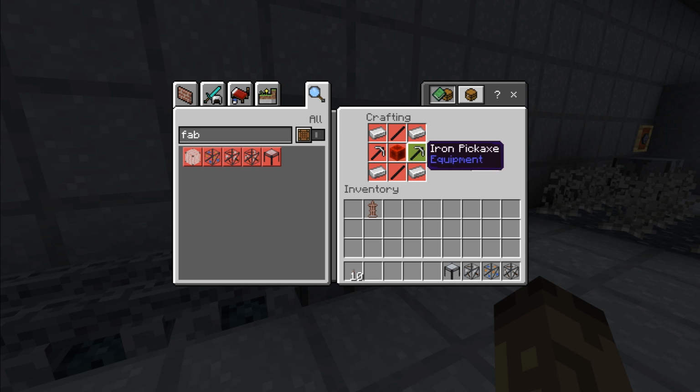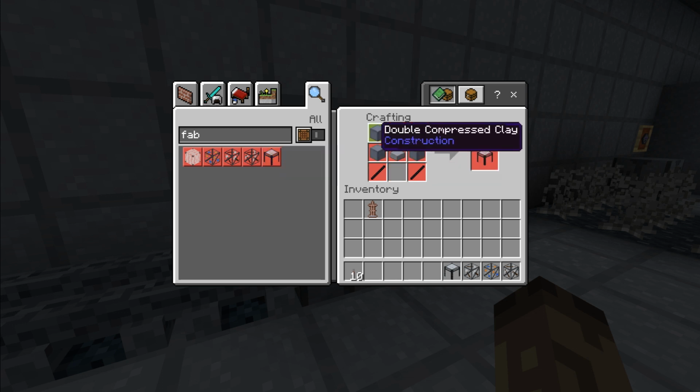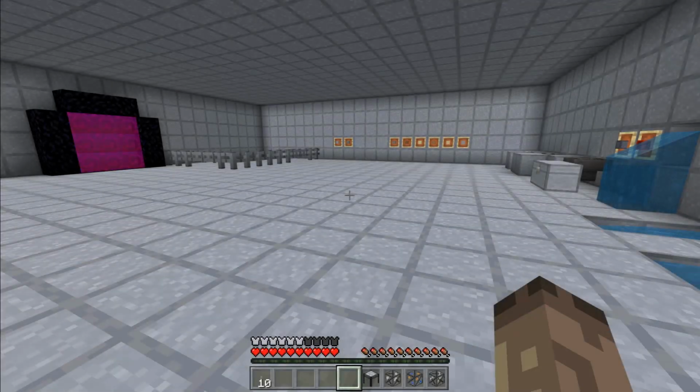I've changed the way iron pickaxes and diamond pickaxes are actually crafted to make it a bit harder. And the sieve is just like this. The sieve is probably the cheapest one, and obviously you want to get that one straight away. So anyway, let's continue on.